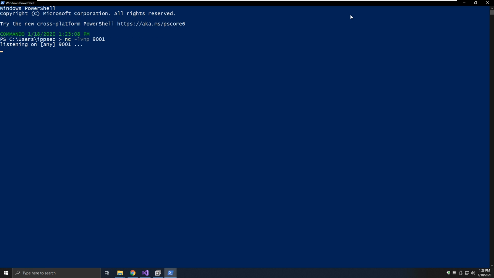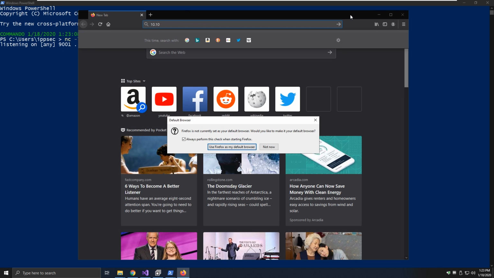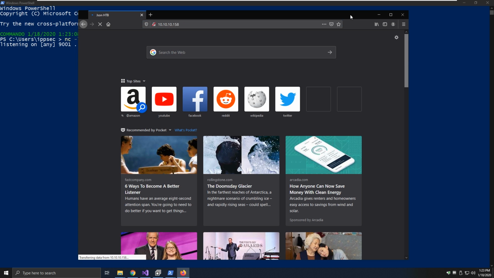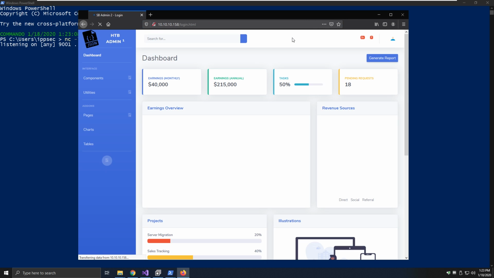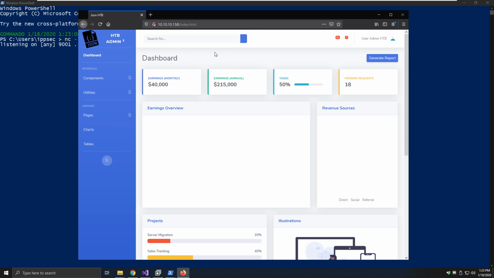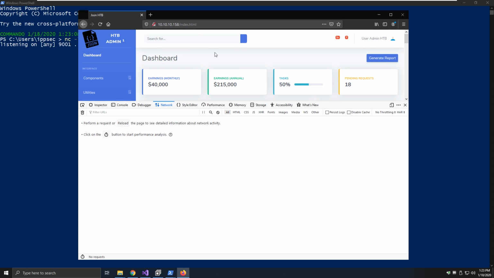We got that loading. Let's go to Firefox and log into this guy. 10.10.10.158. And that should redirect us to login.html, admin to log in. And then I don't think we need Burp for this. I think we can do this just through Firefox.